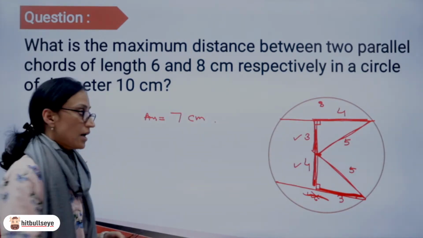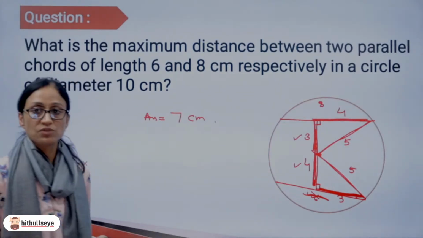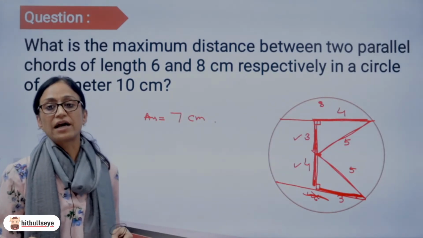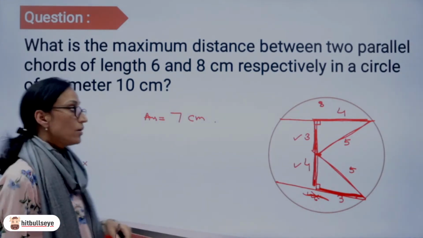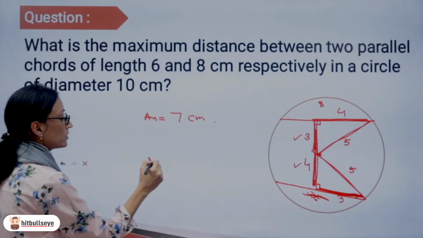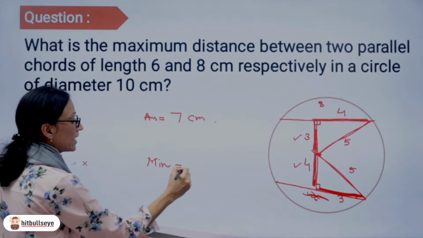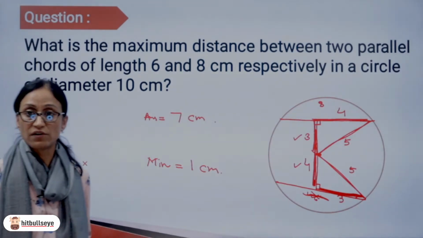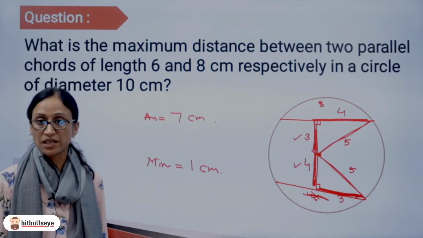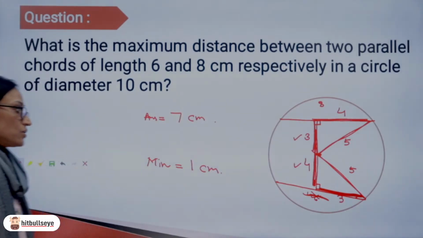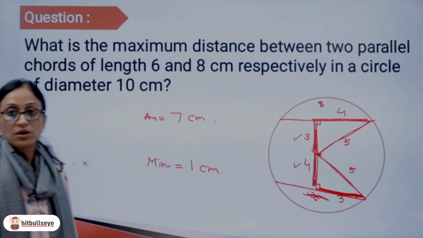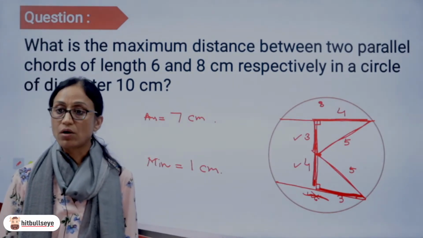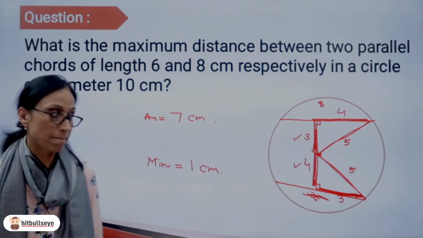In that case, I don't have to change the diagram. I just have to visualize that I will not be adding 3 and 4. In fact, I will be subtracting them. So, if the same question comes for the minimum distance between them, the answer will be 1 centimeter. That's an extra question we have solved here because it's completely based on the same diagram. So that was a very basic property of circles: a perpendicular drawn from the center to the chord bisects the chord. Let's move ahead.